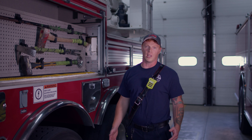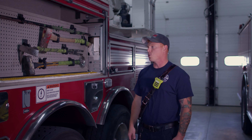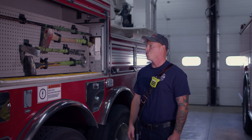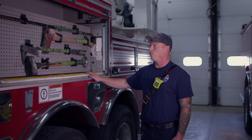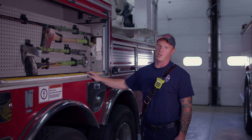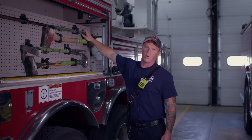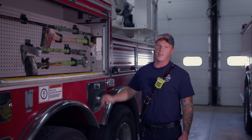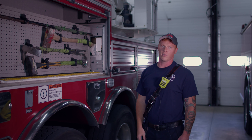Most of the time we're not going to have access to any kind of building that's on fire — a lot of times it's vacant or it's shut down for the night. So when that is the case we need to have tools that can get us in. We'll have the axe, which is kind of the old faithful when all else fails. The haligan is also another great tool. Sometimes you're just going to go straight for a hammer. We also have more specialized New York hooks, hawk hooks — that kind of thing — to make sure we can pry or whatever to get into that door.